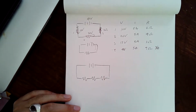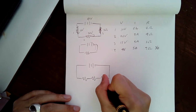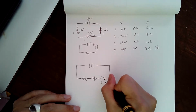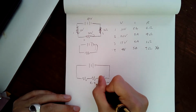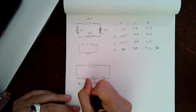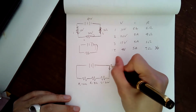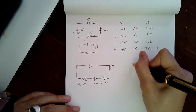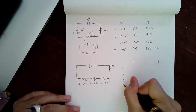Okay, and I did tell you about the typo, right? This was V3, and that should have been 30 volts. My bad. This is R2 equals 8 ohms, and R1 equals 10 ohms. And I have 5 amperes running through all of them, right? So I can do VIR again, 1, 2, 3, total.